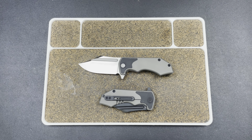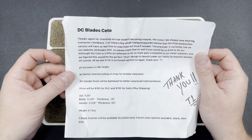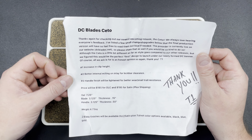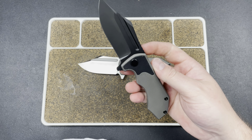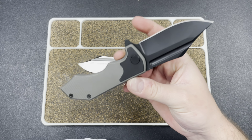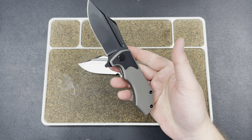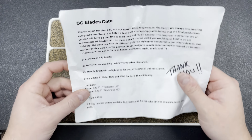Let's actually grab this paperwork, because I don't think I checked it when I did the unboxing. So here we go. They're increasing the clip height. Better internal milling on the inlay for lock bar clearance. Handle finish will be lightened for better wear and snail trail resistance. Oh, well, I personally would prefer it to stay this way because it looks amazing. I love that sort of dark blast look, CRK, Jack Wolf style look. So I would prefer to have it be the same, but that's fine.